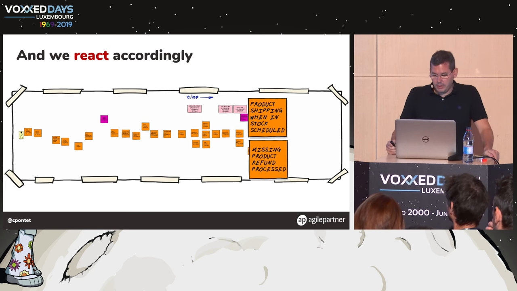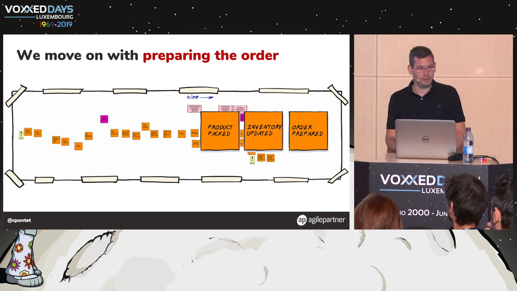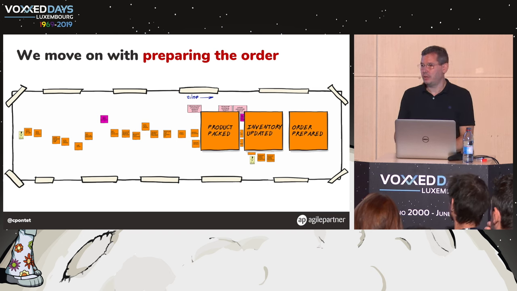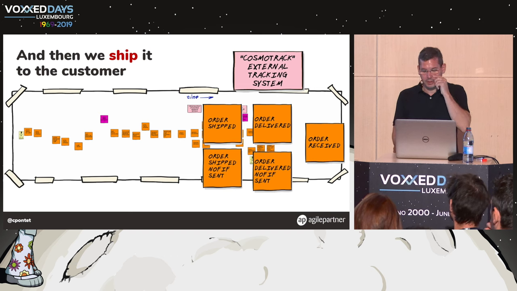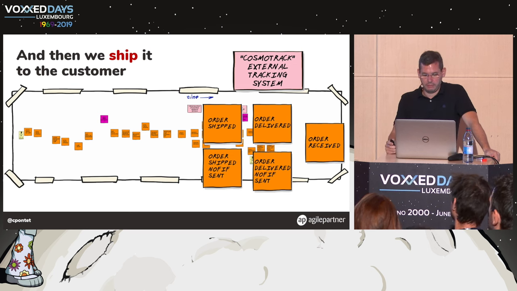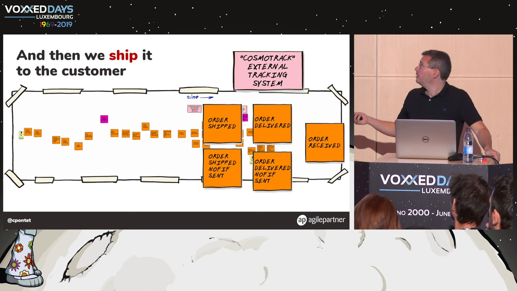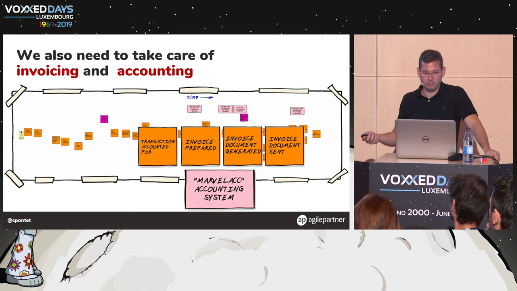And then this is scheduled. And you need to, after that, prepare the order. You need to pack it, you need to update the inventory system, and you need to declare that the order has been prepared so that it can be shipped. And for the shipping, you want to also track the product. You need to be able to tell your customers where the product is, or the products are, and if everything is fine. You need to alert them, so send them notifications. And in the end, the order should be received. And that's the end of your flow.